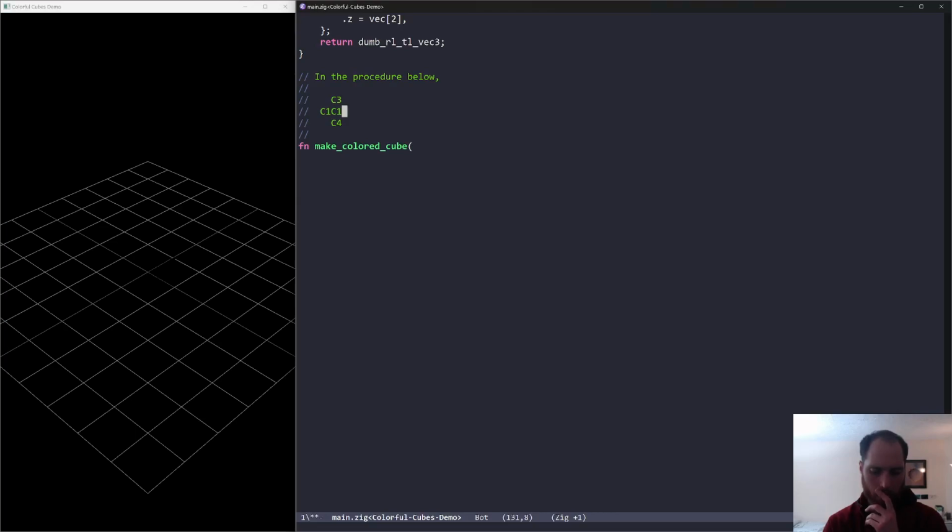Okay, I think it should be as follows: the top, and then north, east, south, west, and then the bottom. Yeah, C1. Okay. That's enough for me for the moment. This will get rewritten.